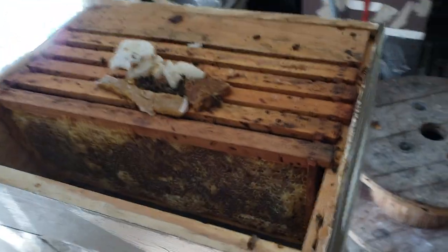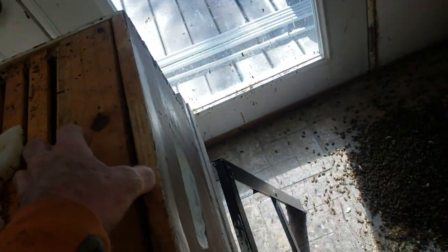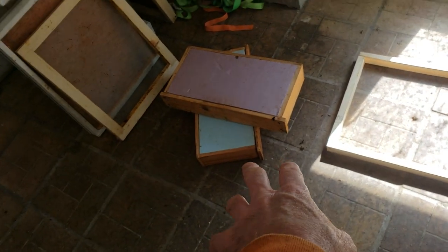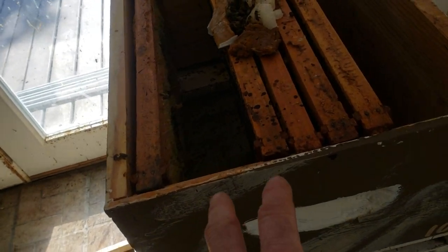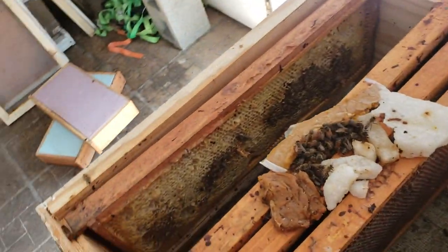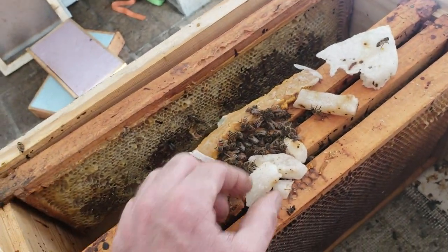And this is what makes my method better. I'm not using a nuke box. Why is it better? See, I have a place where I can slide these frames. I could take out the other insulated filler. There's two reasons why that's important. It helps keep the side of the hive warmer. They don't get the cold from the outside. And then the other thing is, you don't have a bunch of frames in there where wax moths can get on, and you have less issue of pests. So there's two reasons why I do that. Besides the fact that it makes it easier to do hive inspections, because I have a place to slide these frames over.